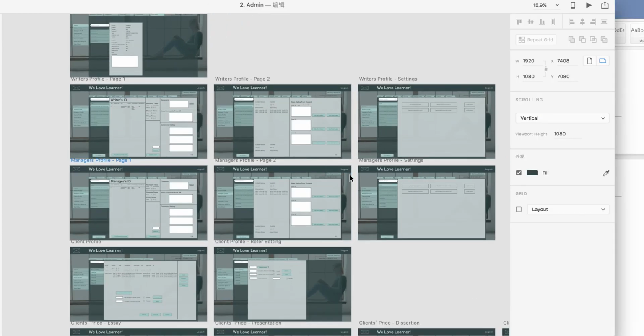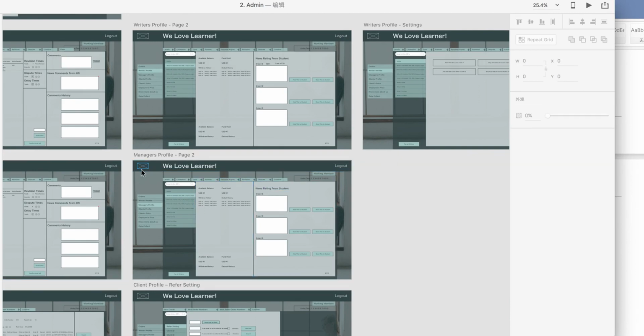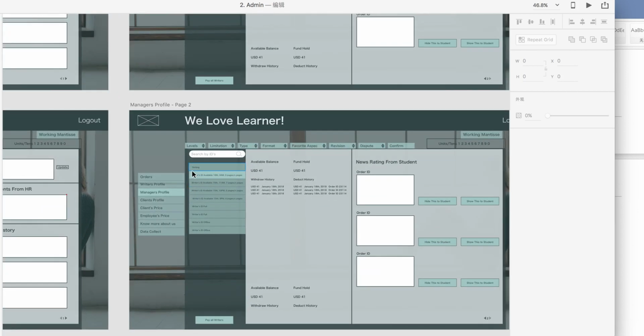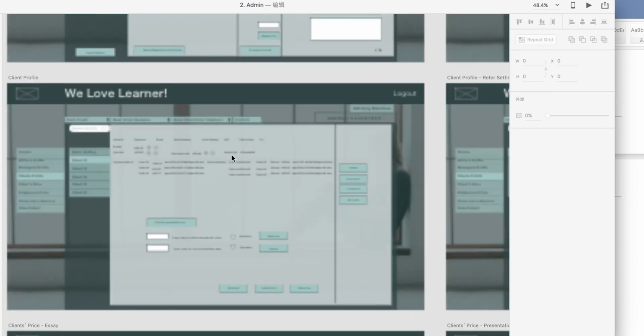Okay, so I think we could delete this one and then, yes, but we keep this one because we wanted to know if the paper's quality is okay, if the manager is okay. All right, then what's the next?